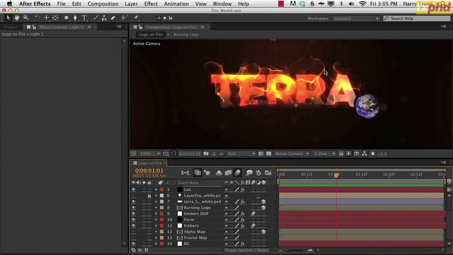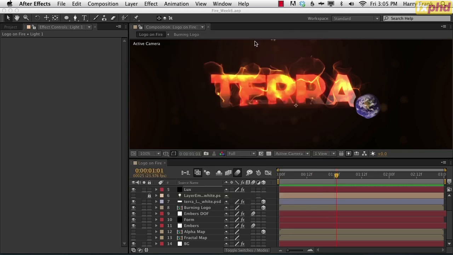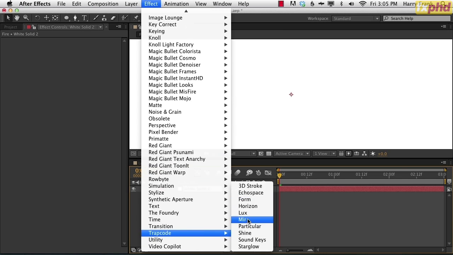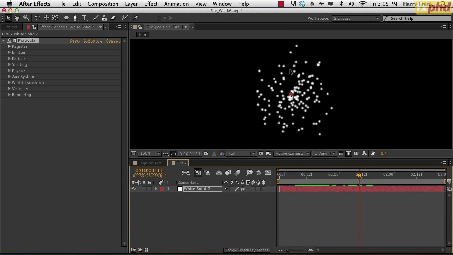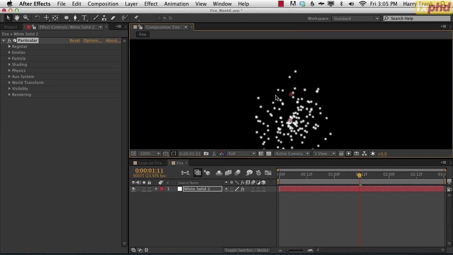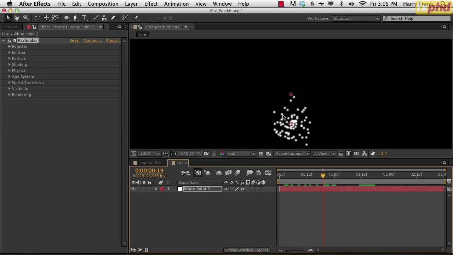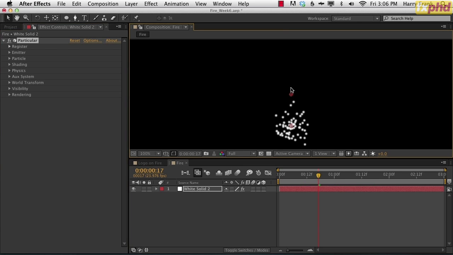And let's get started with just some basic concepts on fire and trying to do successful fire in Trapcode Particular or Form. I'm going to work with just a smaller window here, 960 by 540, and I'm going to create a solid for Trapcode. We'll start with Particular. Now, the basic idea with fire, you've got a couple different options. You can go just sort of fat and billowy and have a quick rendering fire that doesn't necessarily look fairly real, but it can be okay. So let's just do a basic fire like that and show you how I would do this. So I'm going to leave this at a point emitter. We'll just have sort of a little torch or a point that is on fire.